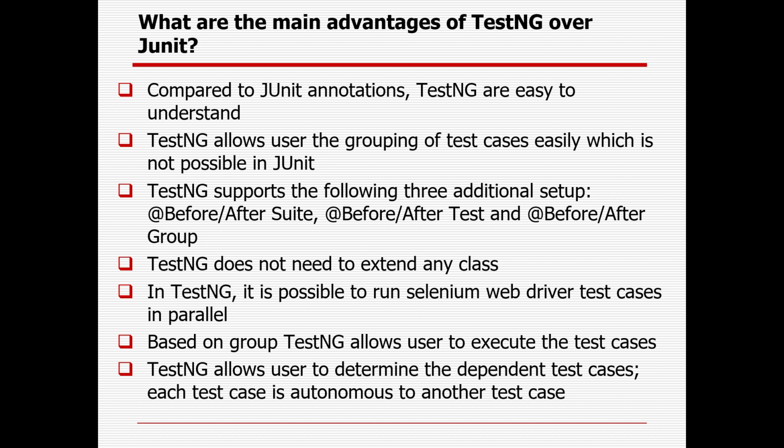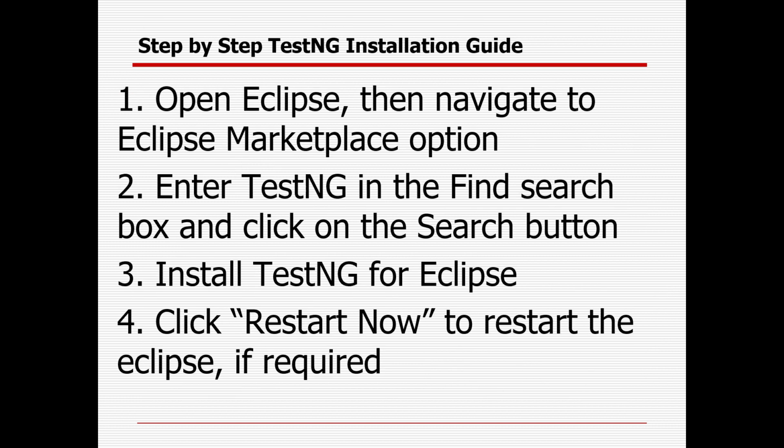Easily, based on the group, TestNG allows the user to execute test cases, but the grouping concept is not available in JUnit. TestNG allows the user to determine dependent test cases, meaning dependency, which is not possible in JUnit. So those are a couple of advantages TestNG has over JUnit.